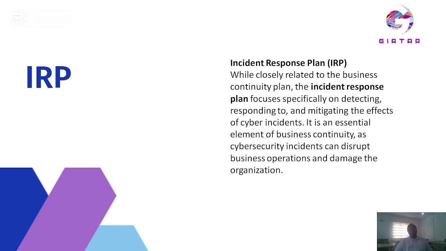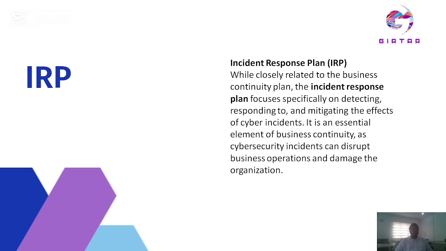IRP is incident response plan. Now this is a plan also made prior to an incident. It's very similar to the BCP. It is closely related to it, but the IRP can work as an entity on its own or under the BCP. Note that the IRP is looking at a plan to respond to an incident. The BCP is looking at continuing the business in case of an incident. The BIA is looking at the impact of any risks on the business organization.